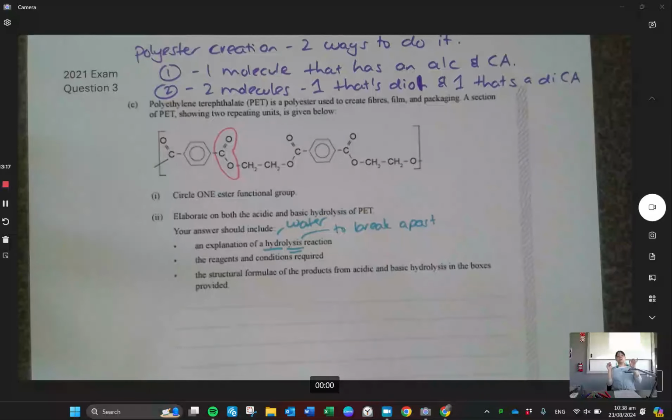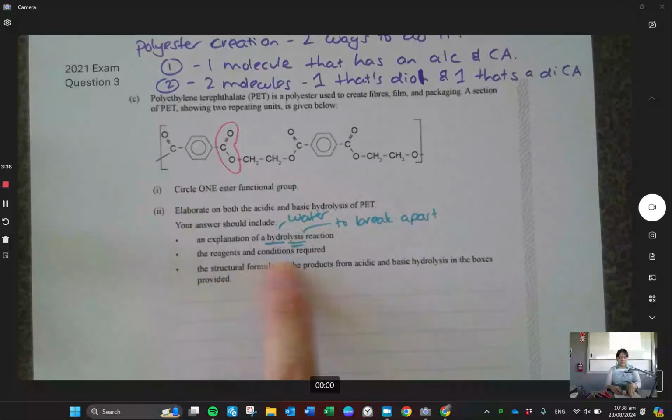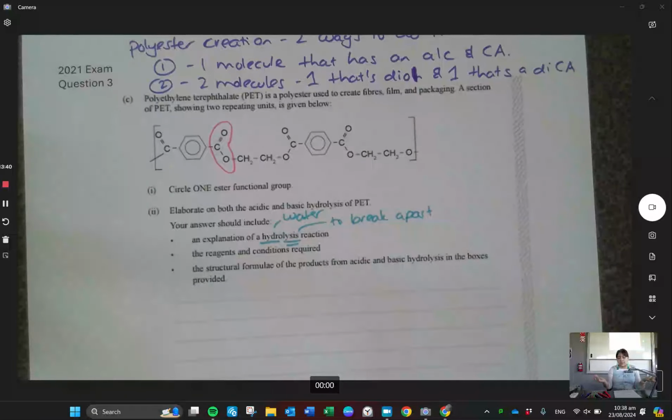So when I combine those two words together, I'm talking about breaking apart molecules with water. When it comes to acidic and basic conditions, you're looking at reagents like sodium hydroxide or, what's another one? Hydrochloric acid, those sort of things. You're just looking at it mixed in water, so that way it helps break it apart. So that is a pretty bulk standard thing that you need. Heat will probably help as well.